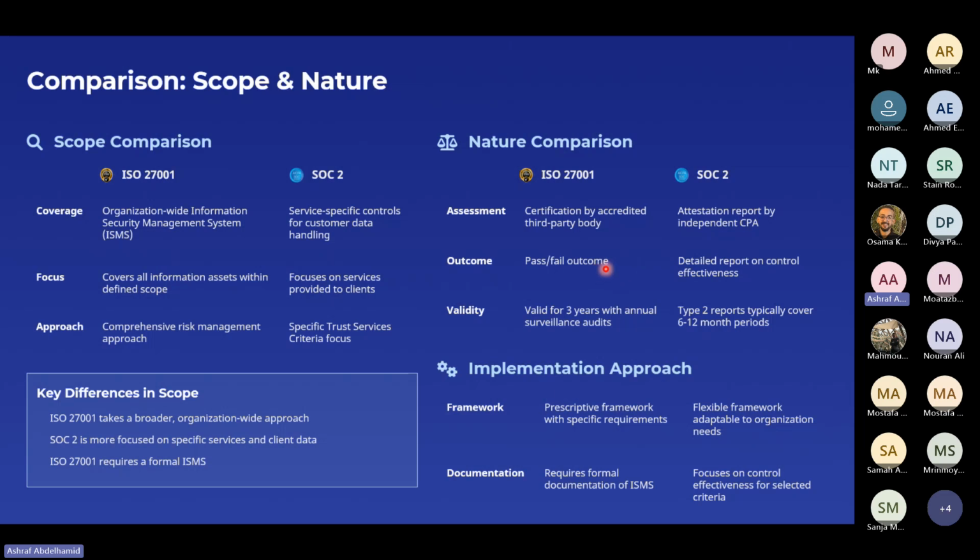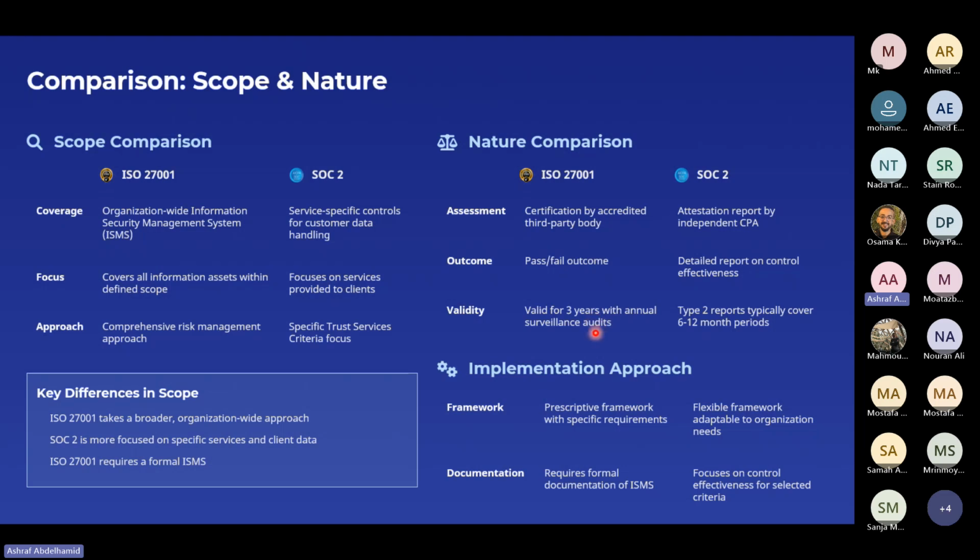The ISO 27001 is just a certification. So what provides this again? It is a certification body. They issue a certification, but here they issue an audit report. That's why this is called a certification, and this is called attestation. The outcome, the certificate, as we said, will be valid for 3 years, but with annual surveillance audits.